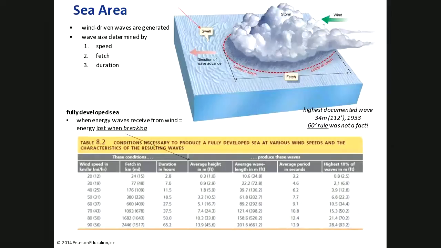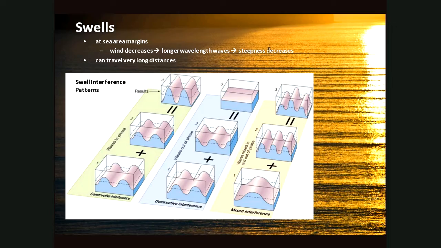So when sailors were coming back and telling us about these huge waves they saw, we were arguing, saying, no, there's no way because it's physically impossible to make a wave that tall. 60 foot is definitely not a rule. There are waves out there that are significantly higher. Now, I'm not talking about tsunami waves, folks. I'm talking about these normally produced waves that are caused by the wind moving over the surface. Tsunamis, as you know, those waves are caused by totally different circumstances.